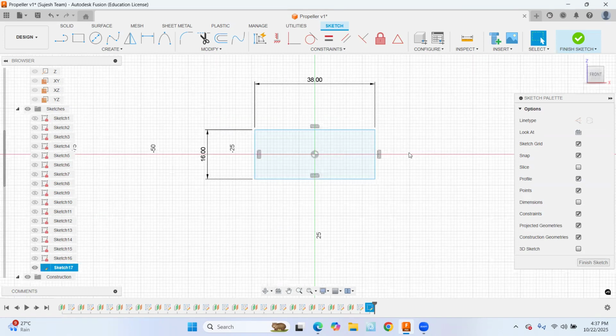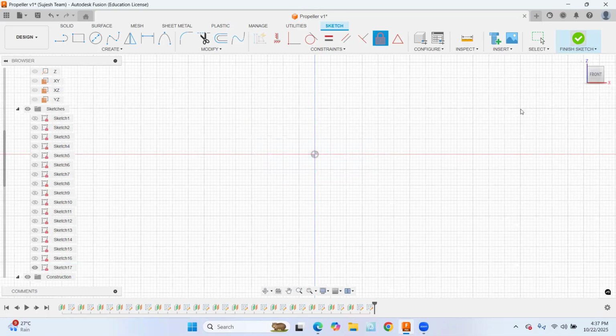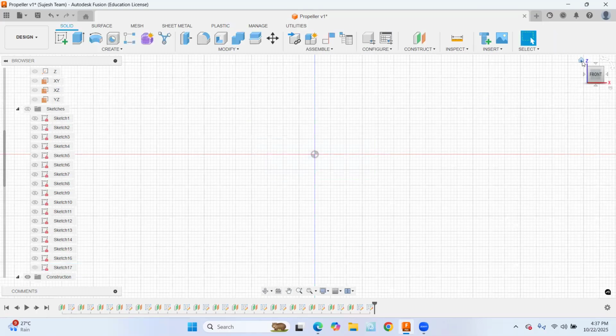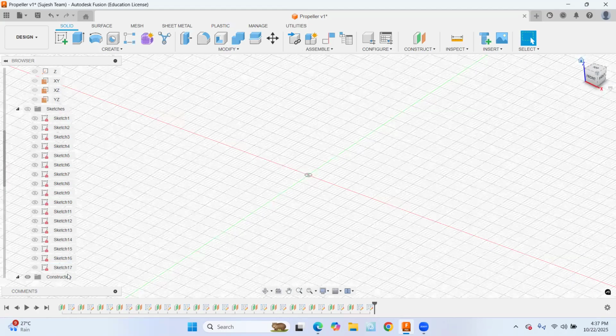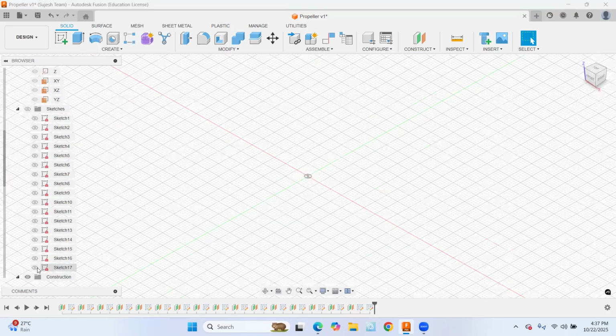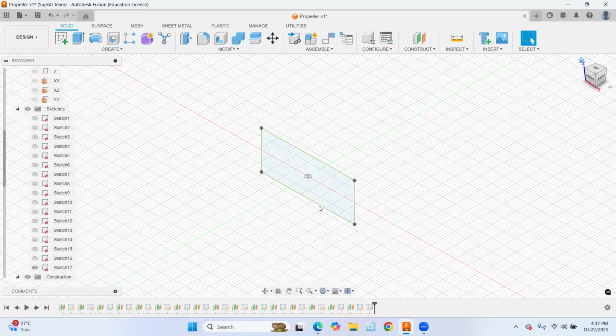Okay. You can go to fix its dimension. Finish the sketch. Home button. Right. It's done. Next, you have to create the loft for this.